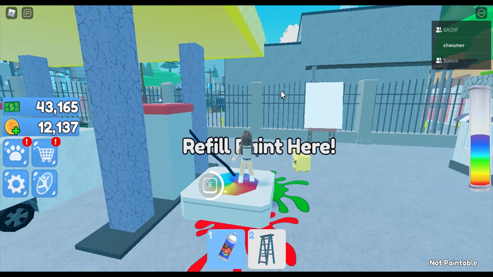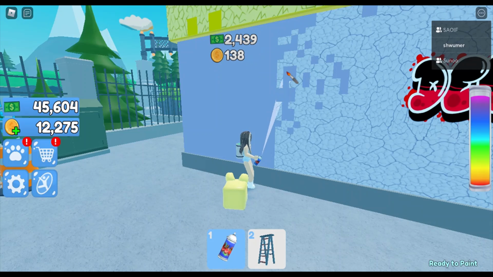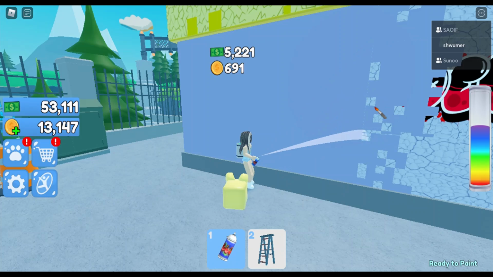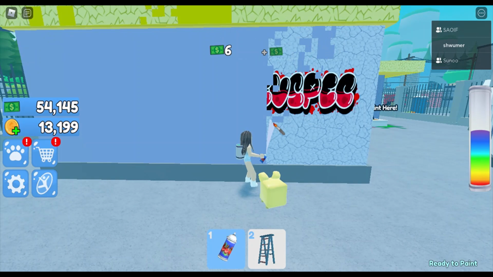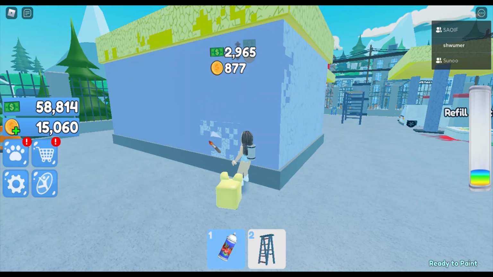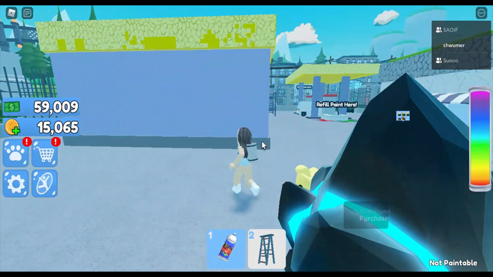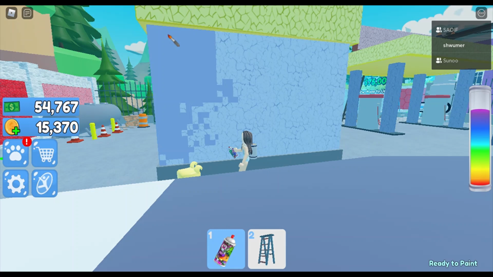Okay, paint ko yan. Ito din. Not enough money pa. Okay, I have enough money for the next one. Sana all. Okay, nakapang physical na yung... Wala na akong, ay, akala ko wala na akong paint, ano ba yan? Okay, ngayon, wala na akong paint. Hindi na lang. Gonna refill. I bought a larger spray can.